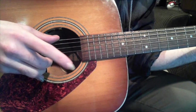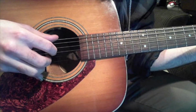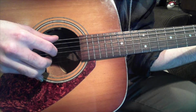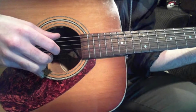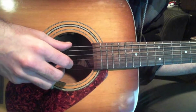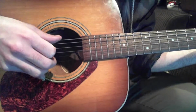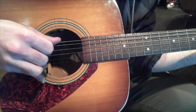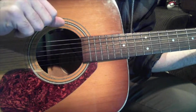You're going to assign your pointer finger next. We're going to assign it to the D string, and that's going to be all throughout the F chord that we're going to play here. This F flat 5 slash F major 7 slash F flat 5 add 9, because of all the cool gizmo stuff that goes on. Your middle finger is going to be stuck to the B string for a little bit here, and of course we then have our ring finger, the last guy, on the high E string. Now it's time to pluck.